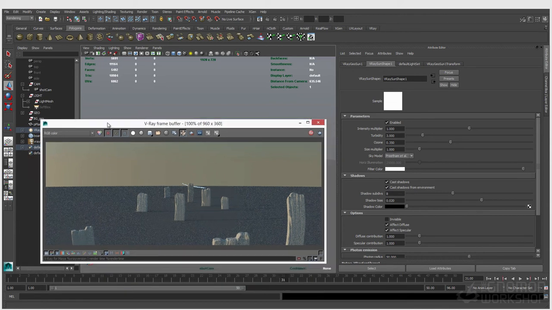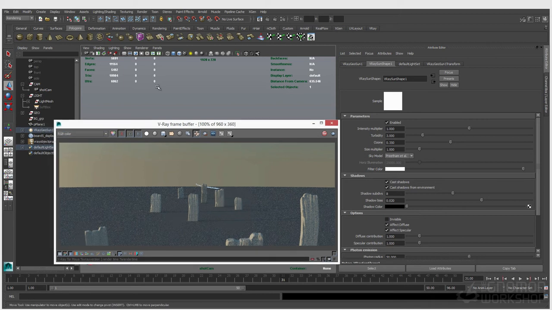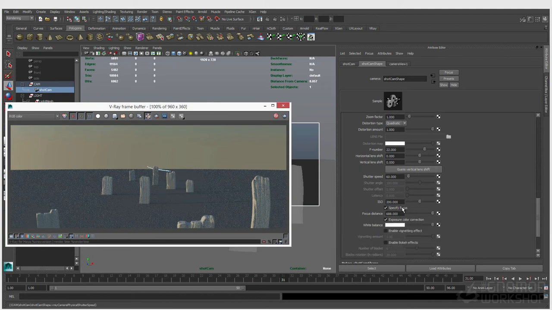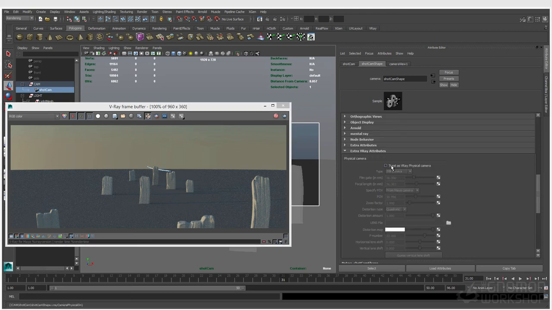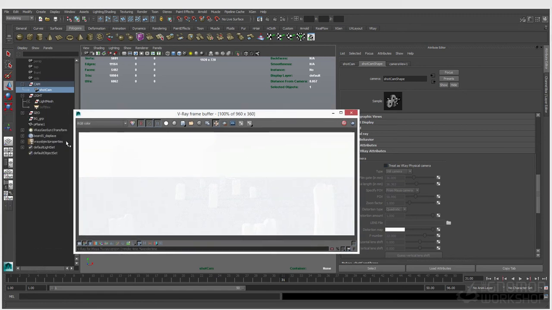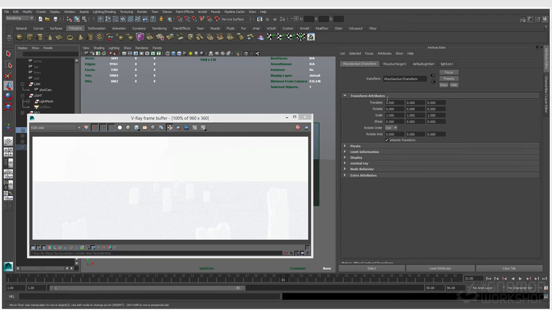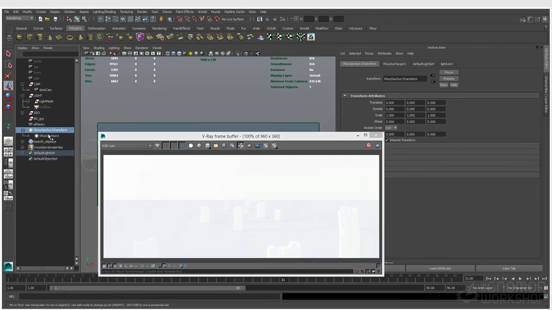So that concludes the physical camera. Just to wrap up, I want to remind you to be very careful about using things like white balance and vignettes and baking those into your final image. You absolutely want to turn those off if you're going into compositing of any kind, like Nuke, After Effects, even Photoshop. Do it in post instead. Lastly, if you are not doing in-camera depth of field and not messing with any type of distortion in your camera, think really hard about using this, because you may be able to get the same exact effect totally not using it and just dialing your lights manually. So it's really up to you at the end of the day.